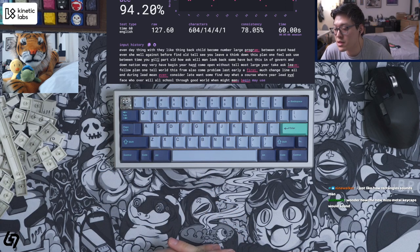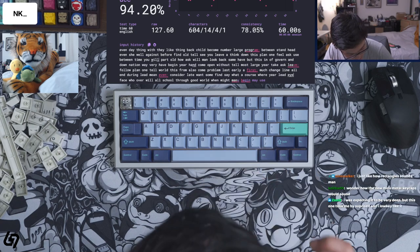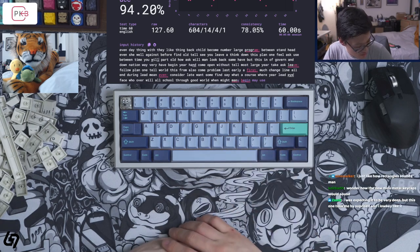Wonder how the Mizu metal keycaps would sound. Oh, metallic keycaps would sound like a very thunky sort of sound, like just sinking in because they're very heavy.